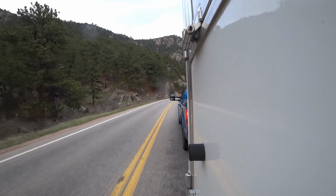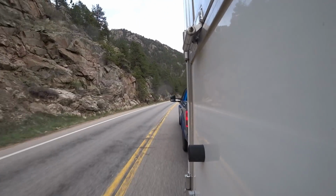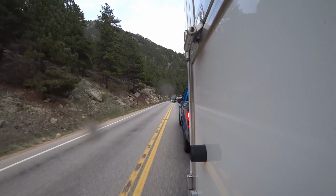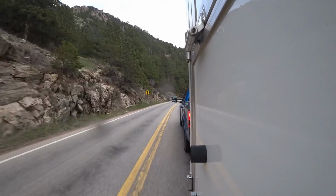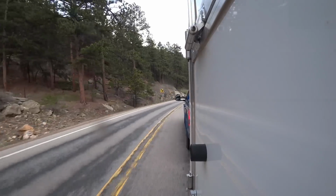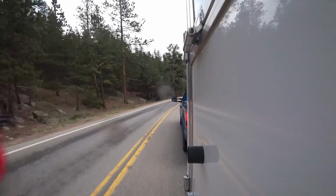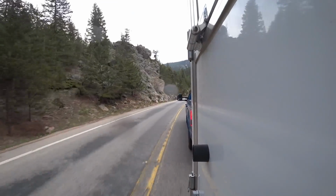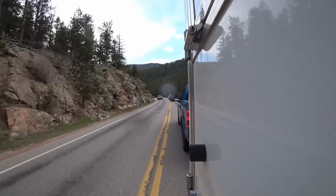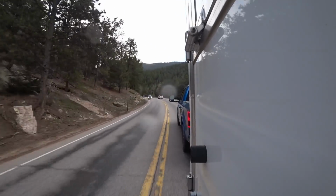Yeah, there's a button for it, but I think you got to be stopped to do it. But I think it's that plus the adaptive steering thing you got to be able to shut off. Yeah, the adaptive steering to where it'll pull me back, and you can feel it in the steering wheel. And the first couple times it kind of freaked me out because it just literally corrects you. Yeah. So then you're fighting with it. Because sometimes I don't want to be in my lane, and I want to be switching lanes. Or I need to be paying attention. I understand that. But handling-wise, the truck did great with the 8,000 pounds we have out of the 9,000. Right. It's not swinging. It's not bobbing.